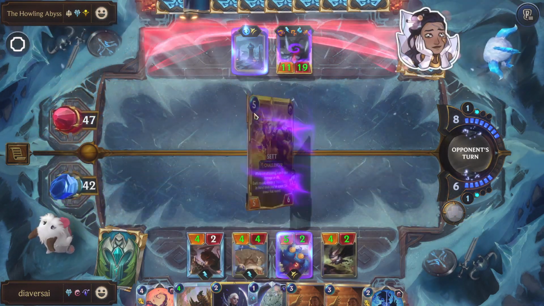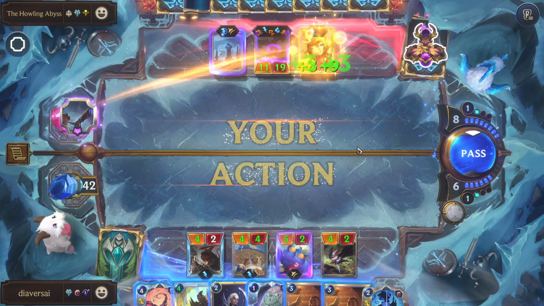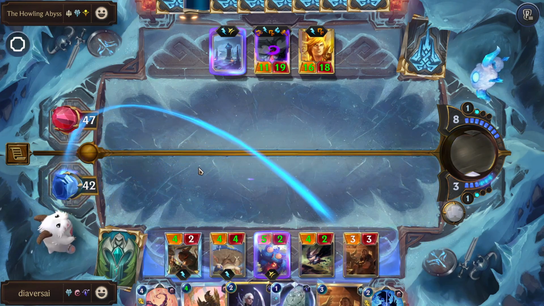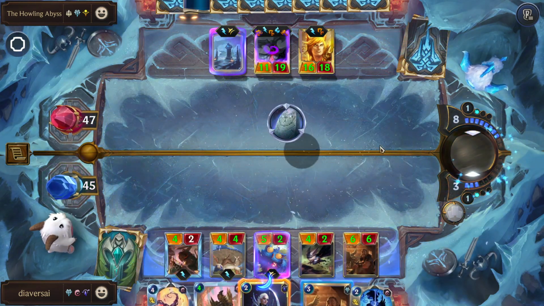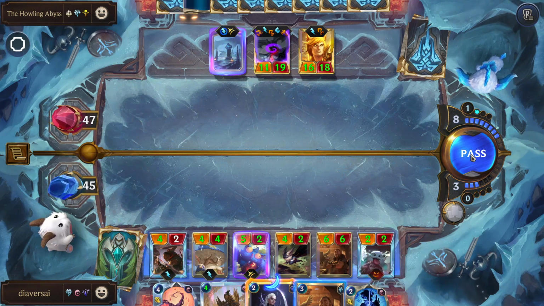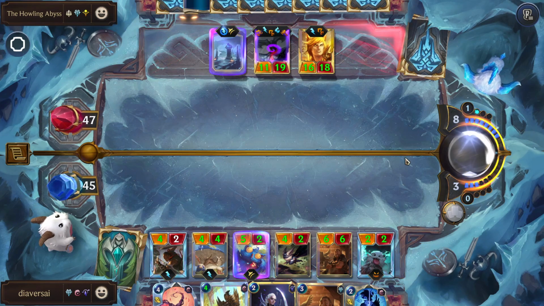Well, it's still a nice free board. So that's fine, I guess. Not ideal. This'll take the chill off. I think I'm fine using Messenger Sigil. If we draw the dogs, we can use them to draw.